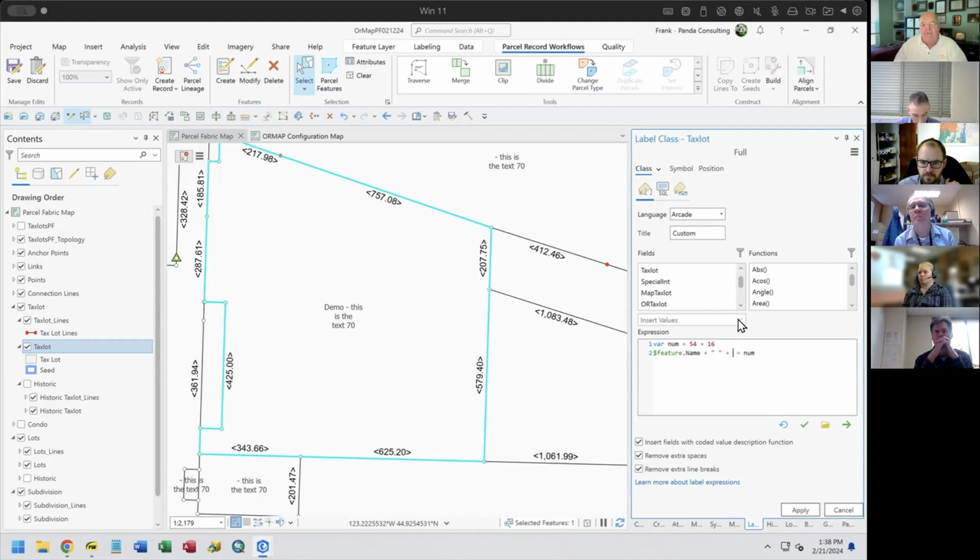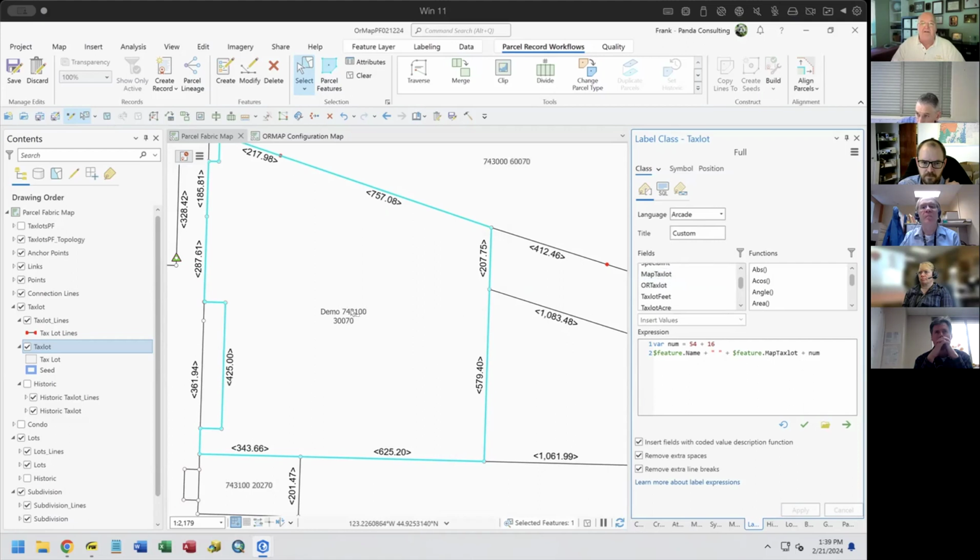And then let's add the value of the tax lot. Which one was it? Was it this one in here? Let's see what that looks like. So that's the demo. There's the tax lot number on here. And then 70s at the end of it.